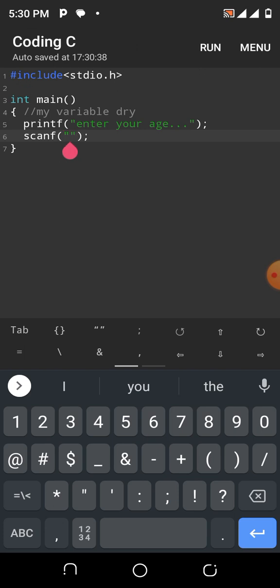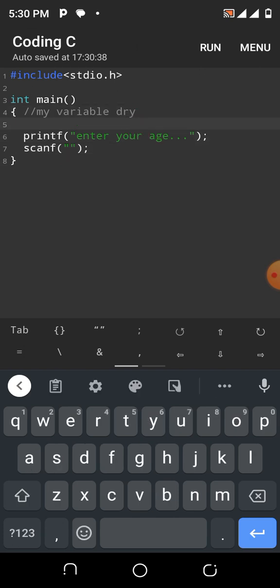So now remember, we are getting the data from the user. It should be stored in a variable. Since this data we are getting is going to be an integer, let's create a variable called int, and we are going to name it age.